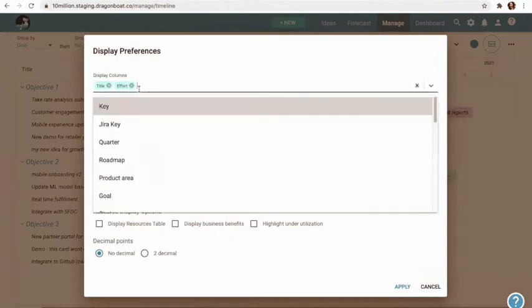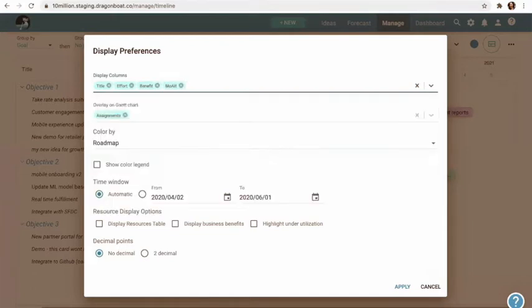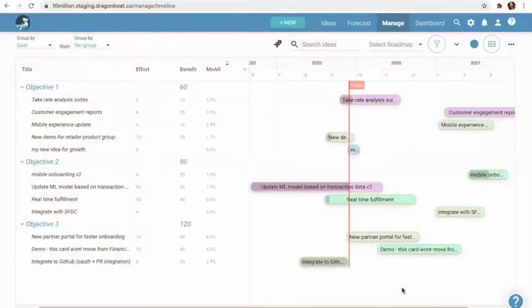We can add additional things. So for example, we can add a benefit. We can add a MORE, which is a responsive PPM measure. So for example, we'll add this to here. So what it shows you now is, for example, that you can score the benefits. You can look at the MORE, which uses a series of logic. If you don't have an assignment, you don't have an estimate yet, you're still early on, then we take a high level effort to use that to calculate the MORE.